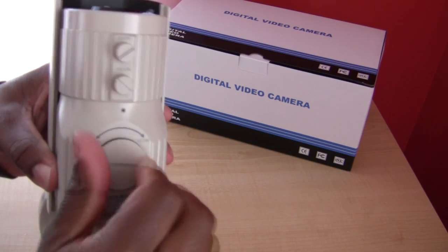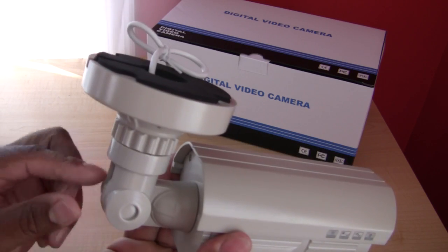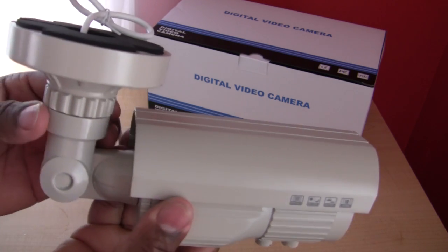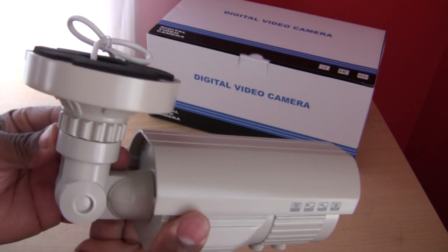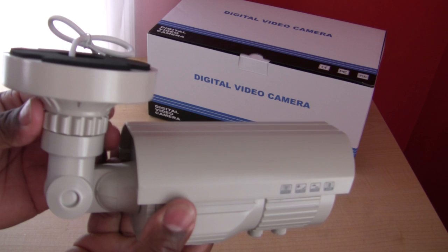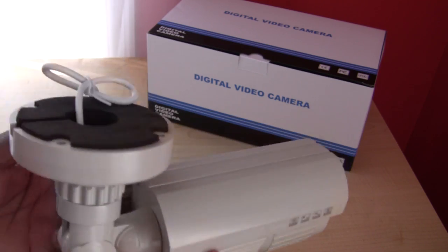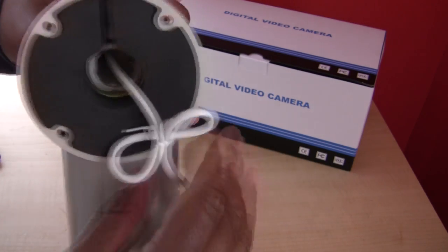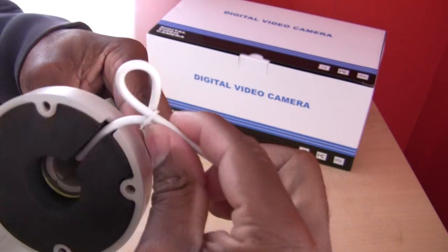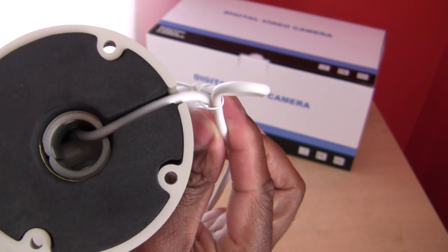The camera, like I said, is a very sturdy camera. It has wire management, so the wires go through the arm of the camera itself, so there's no wire exposed. So if you install this outside, nobody can cut your video wire. It can go straight up into an electrical box and right up into conduit, so nobody can cut your wires if your camera is outside. This is an underneath shot of the wire going through the wire management bracket. Plus you can fold your wire like this if you want to go straight up into a ceiling or through a wall.